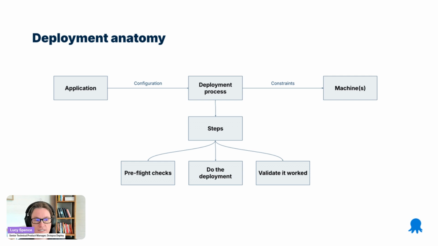And we can break those steps up into the pre-flight checks, which are the things that you need to do before you actually start doing the actual deployment or the activities that may cause an outage. And then you do the thing, and then you have to validate that it's actually worked. And typically, we find that most deployment processes have some aspect of all of those. They definitely have the middle one. And usually as they get more mature, they have more around the front and the back of those.